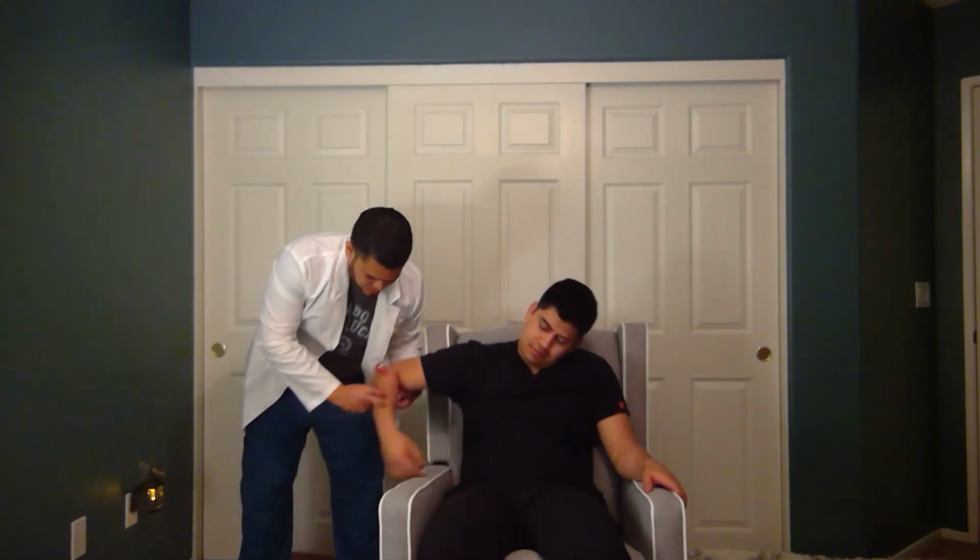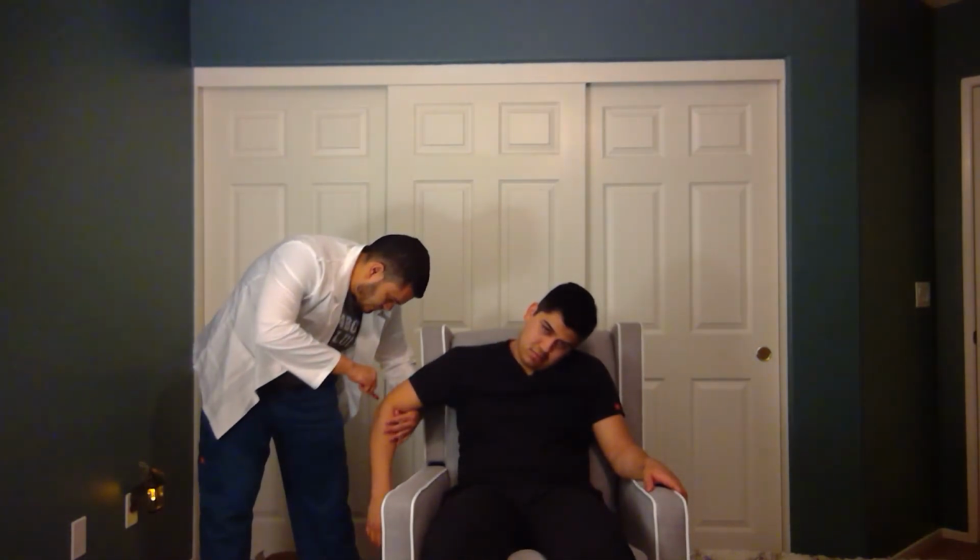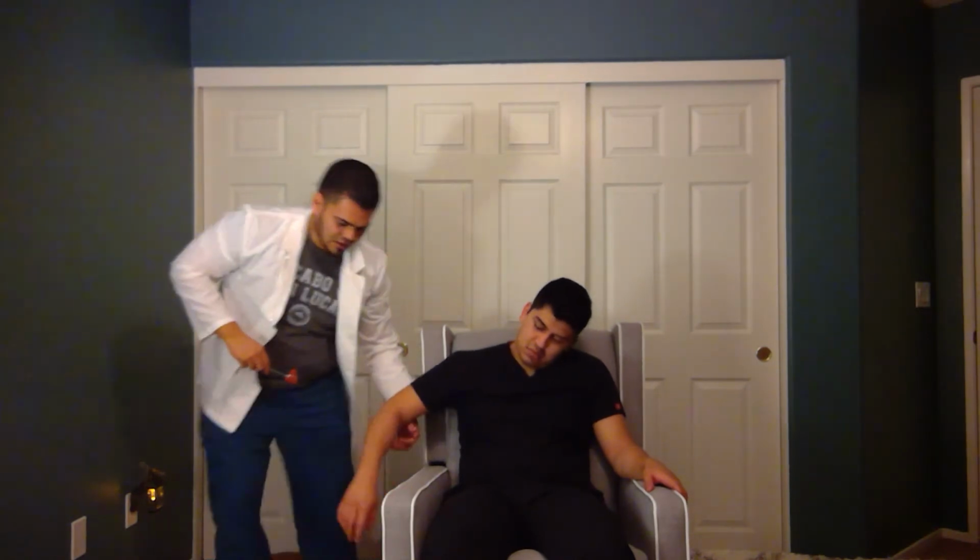Now we're going to test the tricep, and we're also just going to have the patient relax. It's hard to get a good angle on these, but let's give it a try. Okay, very good. Let's see if we can get a good angle on the other one. And we rate the reflexes on if they're very hyperactive or they don't have anything or they're just normal. We're going to try this one again. Just relax. There you go. So very good. So that was the bicep and tricep.